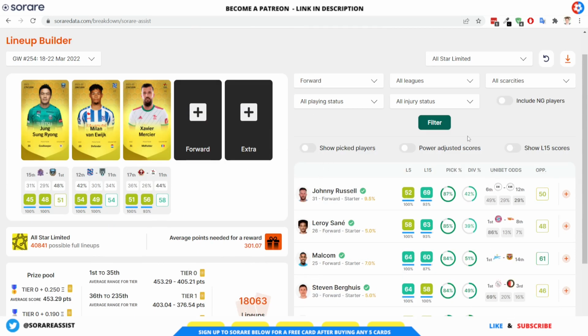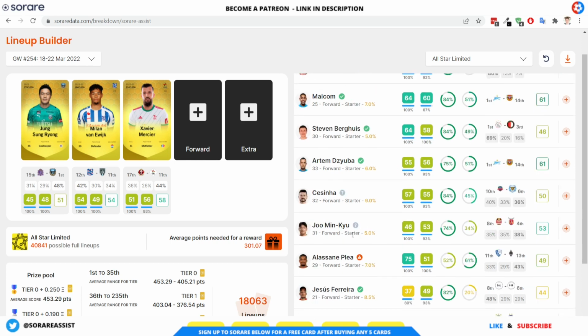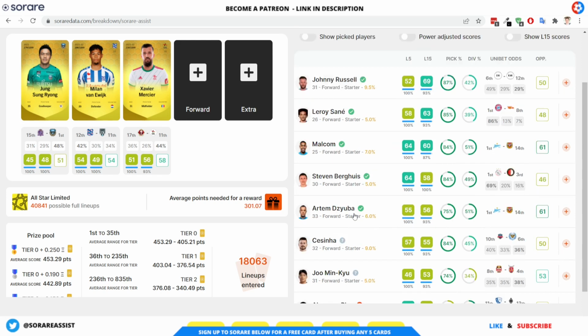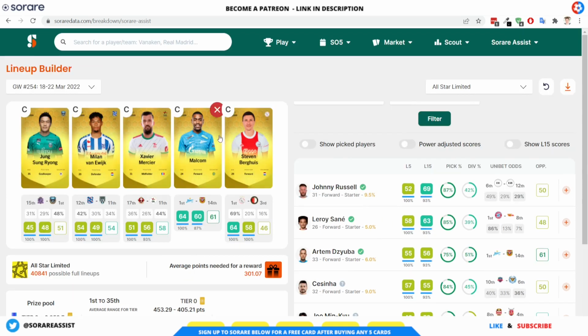So forwards then, in terms of the forwards, the best option here is possibly Sane. I've also got Malcolm as well though, and Steven Bergwijn. I've also got Djouba as an option, so there's a few forward options here. I might go with two forwards actually here. Johnny Russell's got a hard game and he's also doubtful as well. So I'm going to go with Malcolm here and also Steven Bergwijn. So them two forwards look absolutely solid in this game.